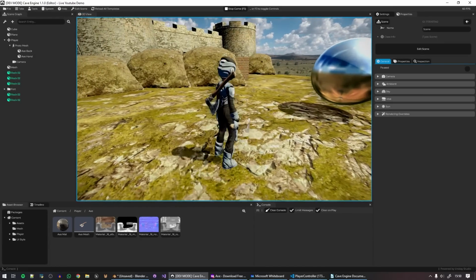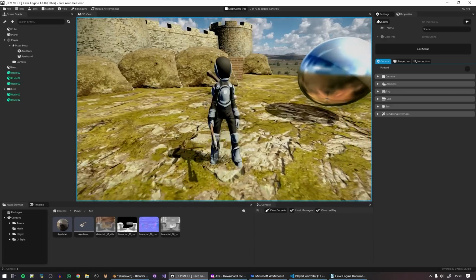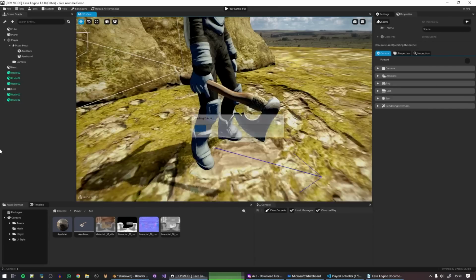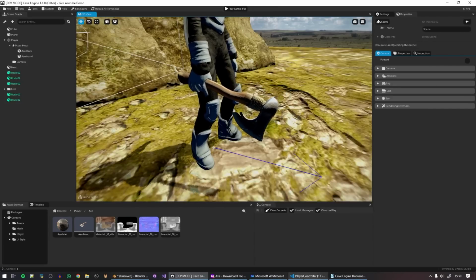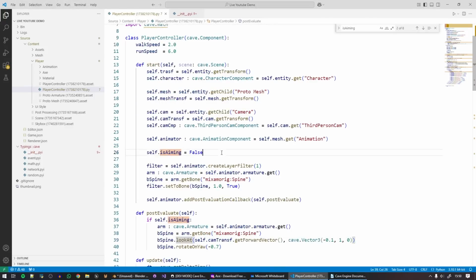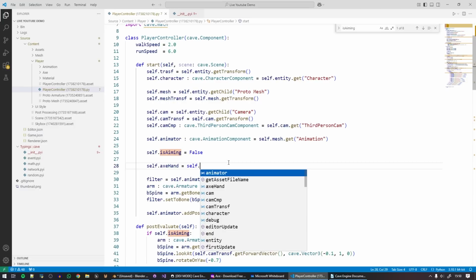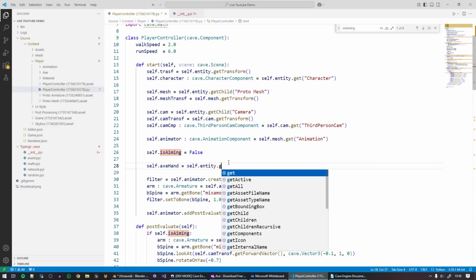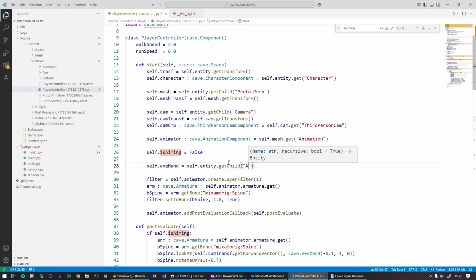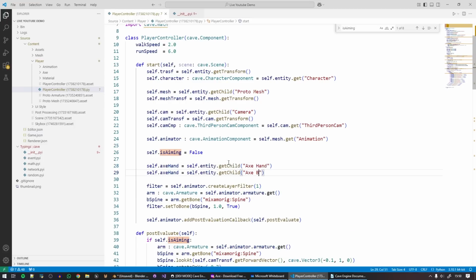So now what I need to do is to toggle the activation of those two X's. So let's actually go to the code, and in the start method, I'll get self.axis hand to be self.entry.get child axis hand. Recursive is true. And I'll also do axis back.